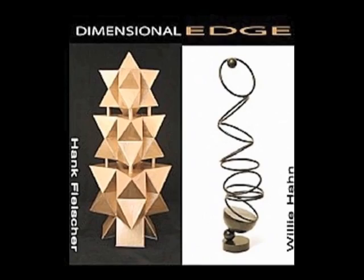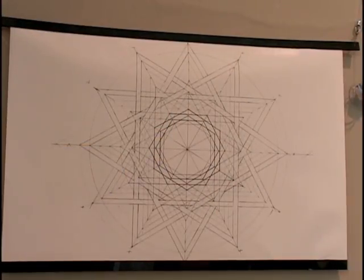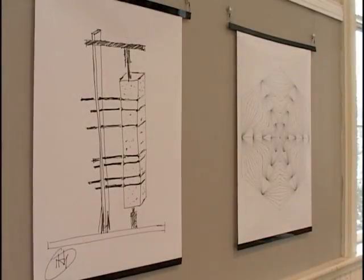I draw something up, or I see something which fascinates the eye, or it hits you, and then I draw it, and then I see whether it could be built. When I first started, and I've only been in the arts for 2 years, I started with cutouts, making hexagrams, and cutouts which they call snowflakes. And then after I did that, I didn't find it too absorbing and very challenging, so I decided to draw in three-dimensional, or isometrics. And then from that I said, gee, this looks kind of interesting, so I'll see if I can build it. And I started building, as you can see some of the exhibits here.